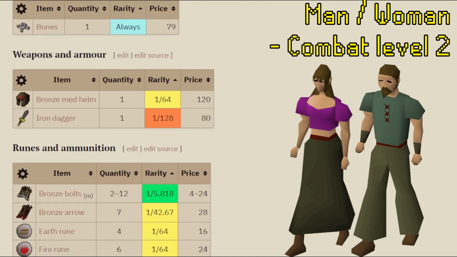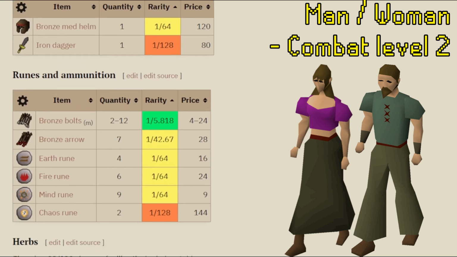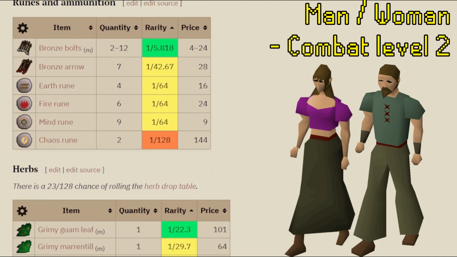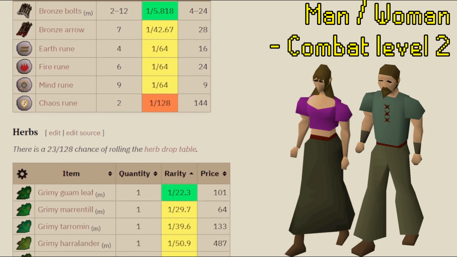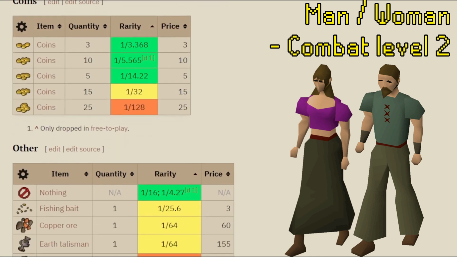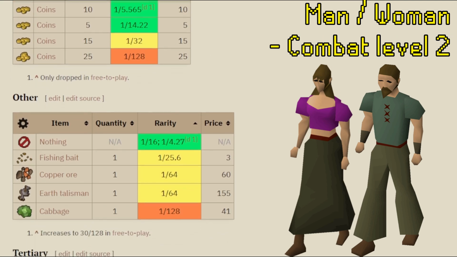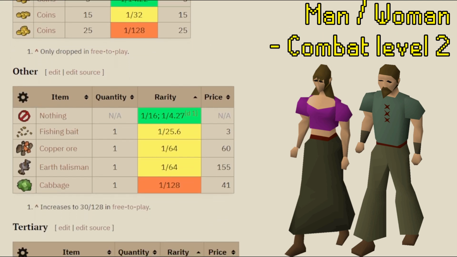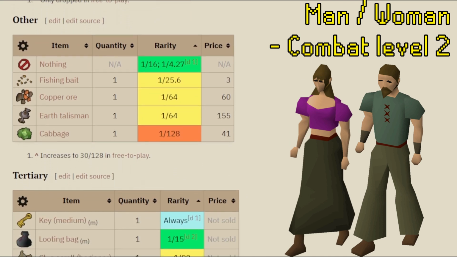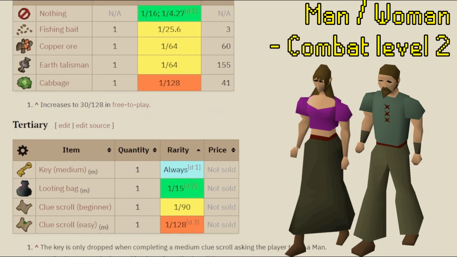The bronze medhelm is something that we smithed last time, while we've received an iron dagger from the ham guards. We've received all the rune and ammunition drops from a few sources, with all the herbs being dropped last episode by the flesh crawlers. The copper ore was mined and received from Minotaurs last time, and the Earth Talisman was dropped by the Earth Wizards in episode 4. As such, we only have 2 drops remaining. The fishing bait at a rarity of 1 in 25.6, and the cabbage at a rate of 1 in 128.